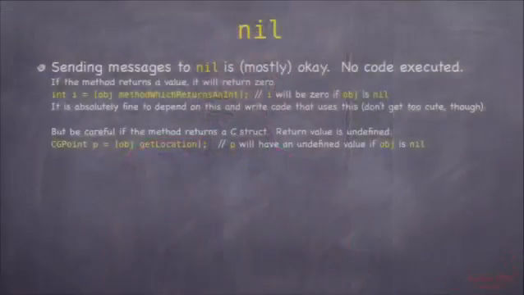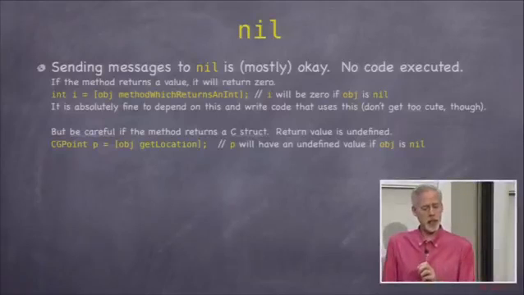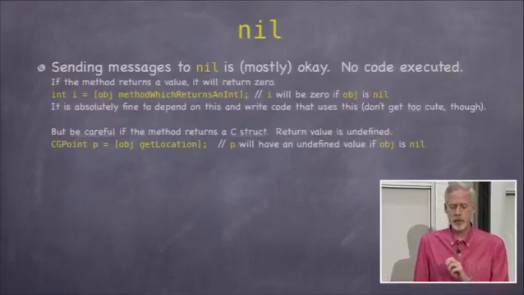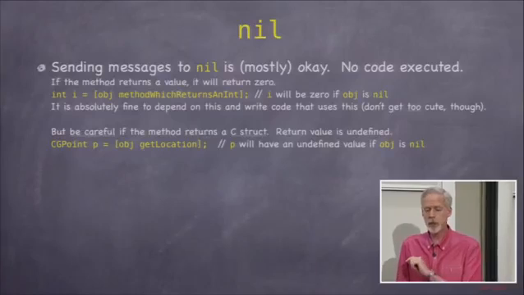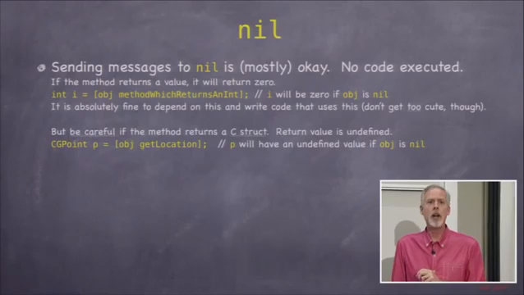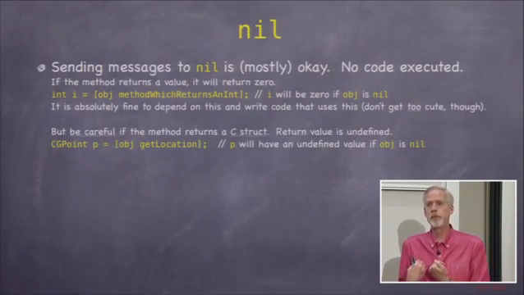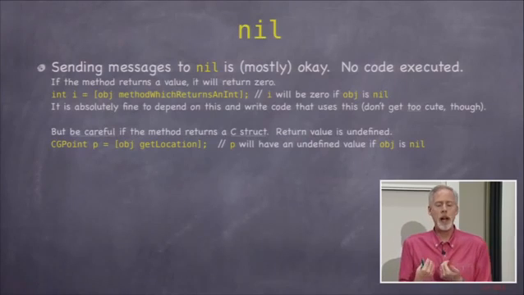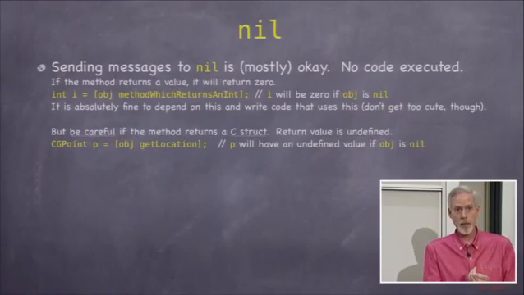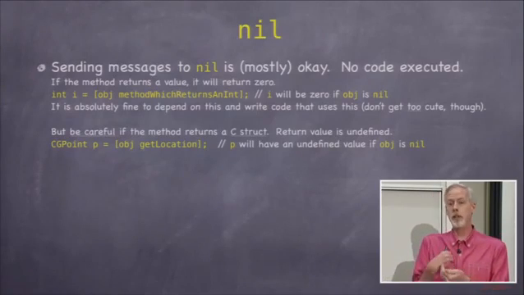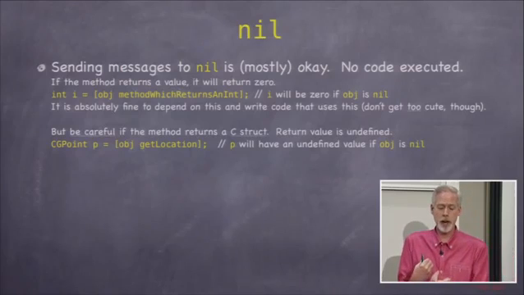Pretty straightforward there. Okay, nil, I already talked about this, that we can send messages through a pointer that is nil, i.e. that pointer does not point to anything, and no code gets executed. So if I do this, int i = [obj method] which returns an int, no code gets executed. However, that message sending square bracket thing will return 0. Okay? So that's important to know. And 0 is also what nil is. So if you had a method that returned an object and you sent that message to nil, then you'd get back nil. Okay?